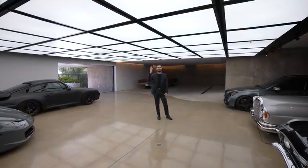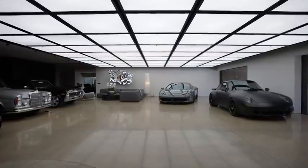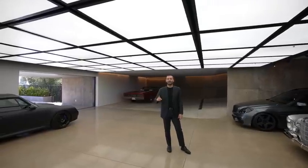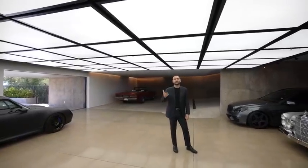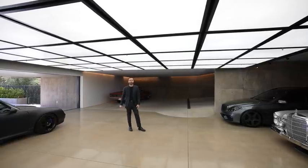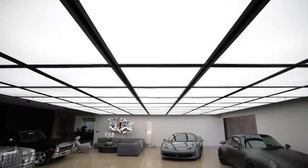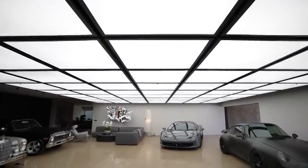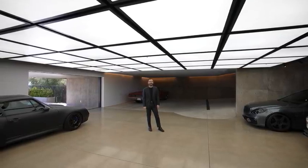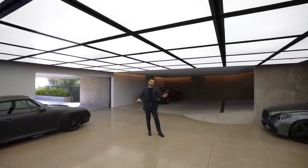And right above us, we have this massive light box design that lights up the entire garage. And the owner was kind of inspired by the 2001 Space Odyssey movie. Really? I was going to say, I know our audience is going to say this is just like Batman, Christian Bale's Batman lighting they have in The Dark Knight and stuff. I can see that. There's another YouTuber out there that has this for a studio, and I've always just thought this is the coolest looking lighting that you can have. Honestly, it makes everything look so much better, including the cars.